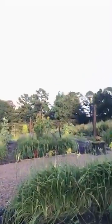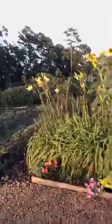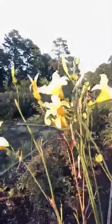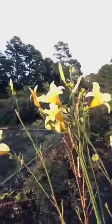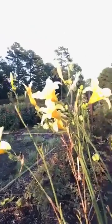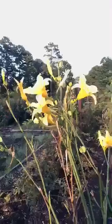Beautiful, beautiful place. These are some of my daylilies that you'll see over here blooming. As you all know, we had a tremendous amount of rain this year. These are some of my daylilies that are almost 6 feet tall. They're being nibbled on by the deer because of the flooding that we had along the Arkansas River. As many of you know, we're well above the Arkansas River by about 350 feet, but it drove the deer up. And now they've discovered us.